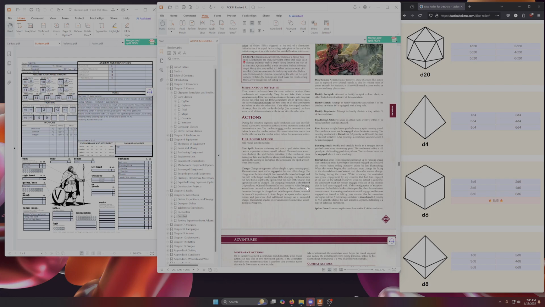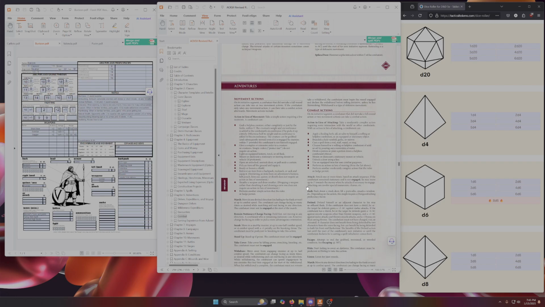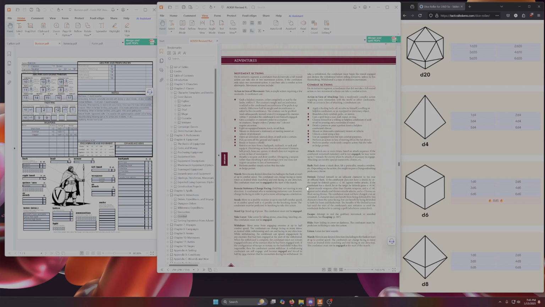You can also spike a door. That takes a full round. Movement actions. So you can take 1 or 2 of these as your turn. Actions in lieu of movement.